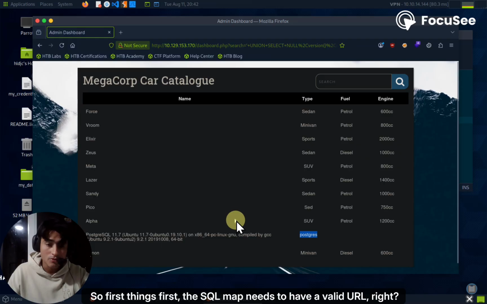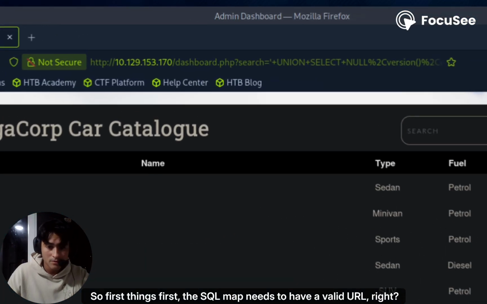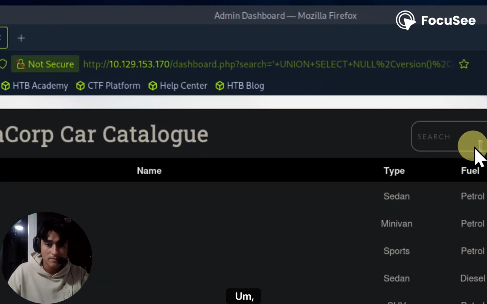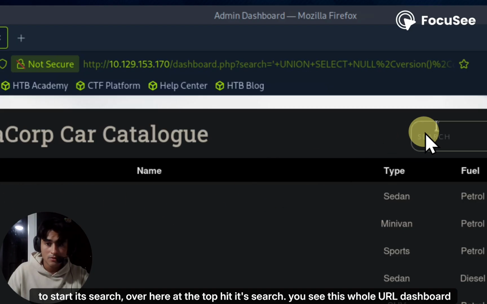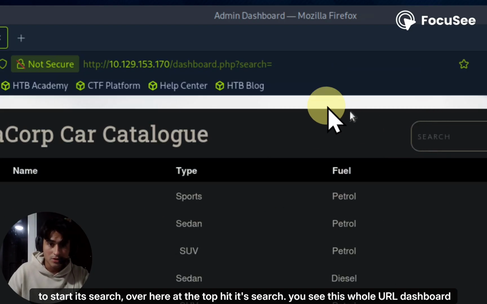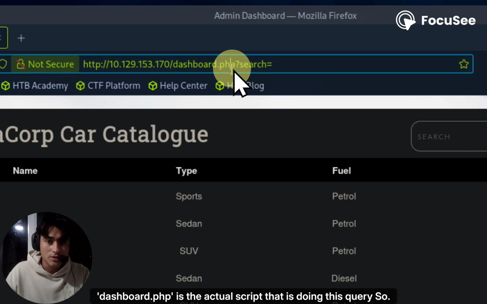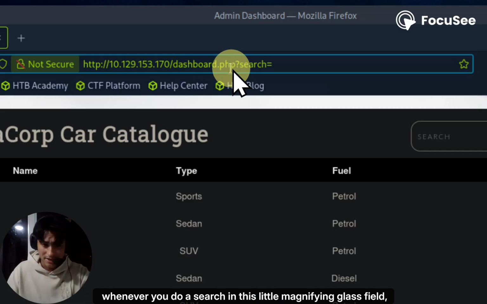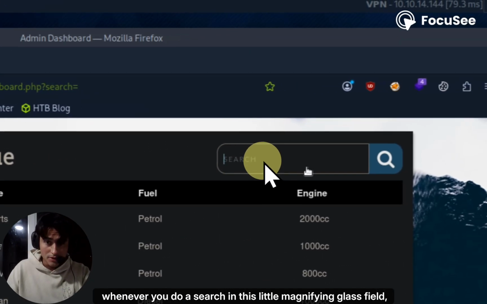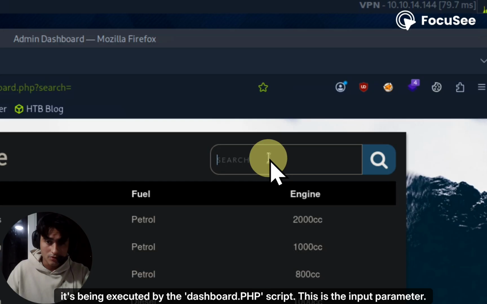So first things first, SQLmap needs to have a valid URL, right? To start its search. Over here at the top, you see this whole URL. Dashboard.php is the actual script that is doing this query. So whenever you do a search in this little magnifying glass field, it's being executed by the dashboard.php script.